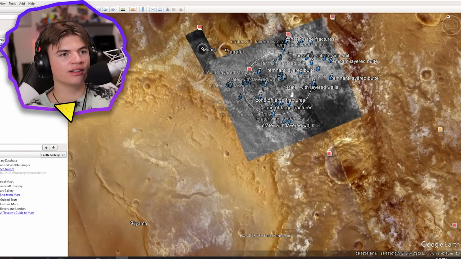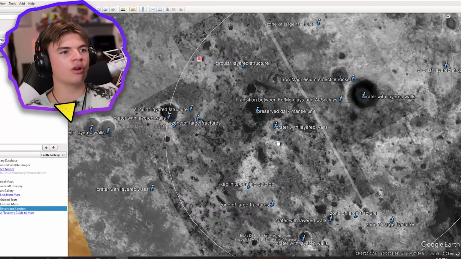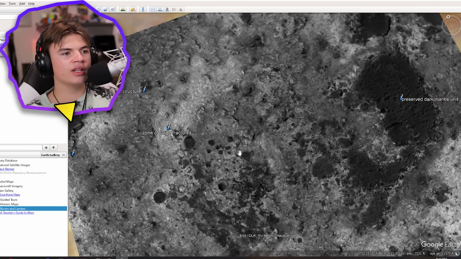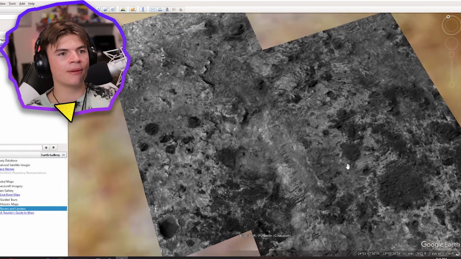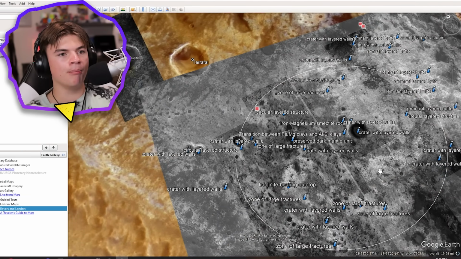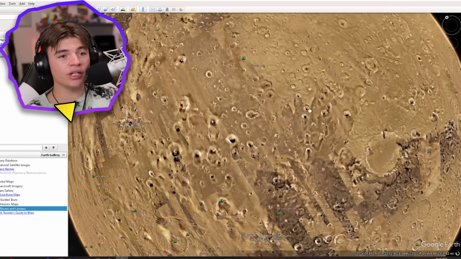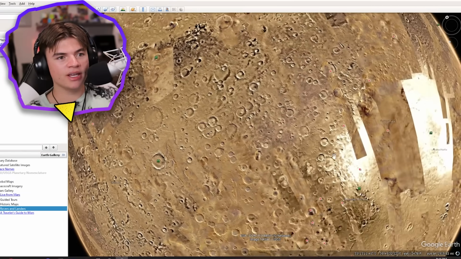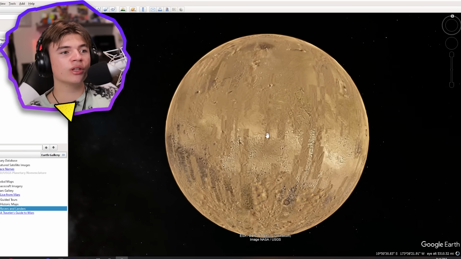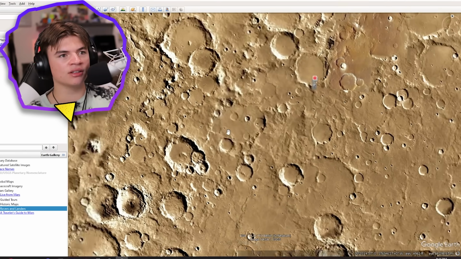Whoa, what is all of this? Are these areas that rovers have surveyed? No, I think they're too far away from each other for that. It looks like this darker area has been studied more, and that's why they have all this and they're labeling that. But Mars is pretty cratered. You can see that. But yeah, from here, it looks terrible.